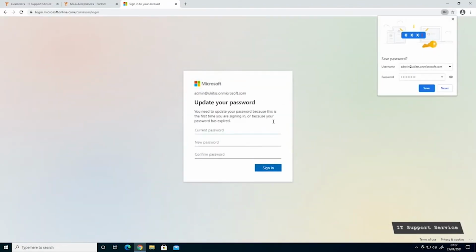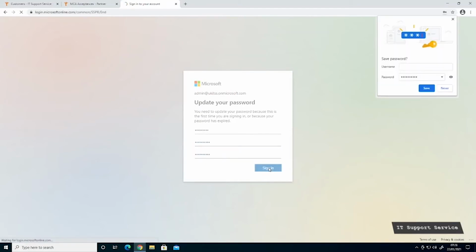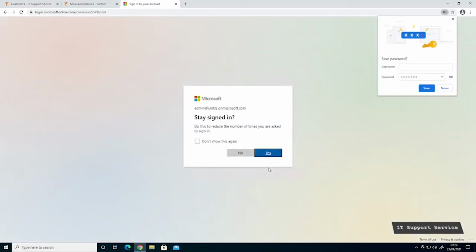Now we need to change the password as we go in, so I'll give it a new password, which I'll do off screen. And we'll paste that one in. And you can opt to either stay signed in or not. I'm going to say no.